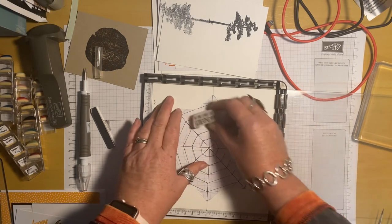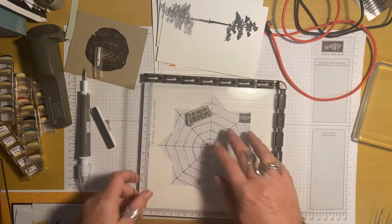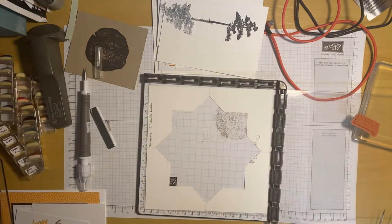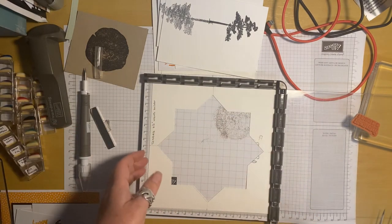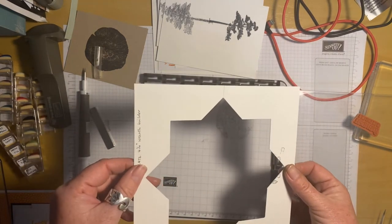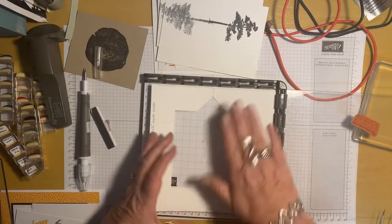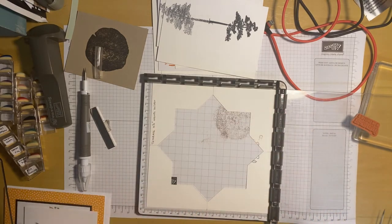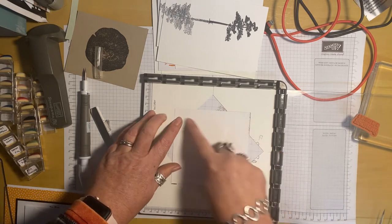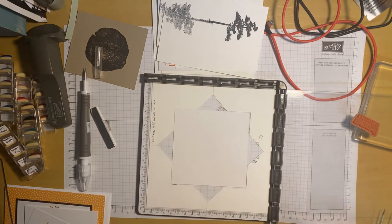So if I make sure it's up the right way, put that there, close the window, and then get my piece of paper. I can get rid of that template that had the lines on it, and now all I need is this. Now I actually made this template using some watercolor paper, and I did that because it's quite a bit thicker than normal cardstock, and I wanted to be able to butt cardstock up against it. So you'll see by putting this piece of cardstock in here and butting it up to those corners, if I have to re-stamp, I know that so long as I've butted that up, it's going to be in the right place.